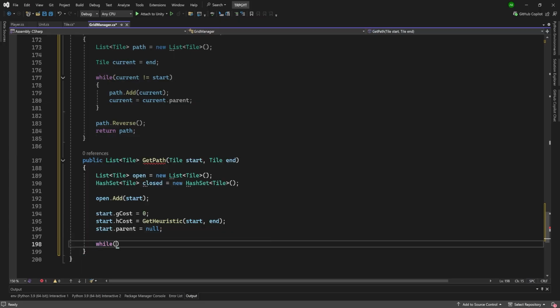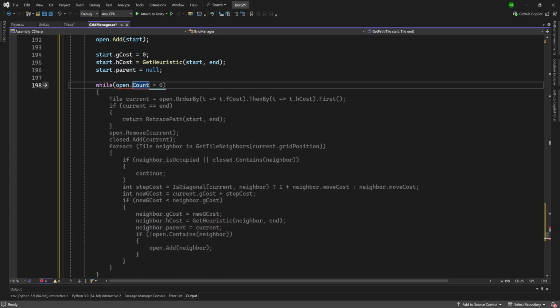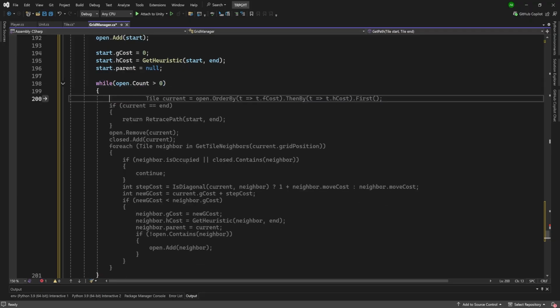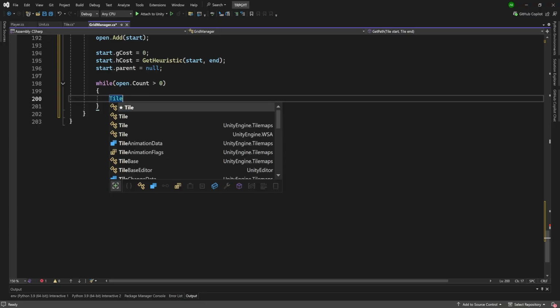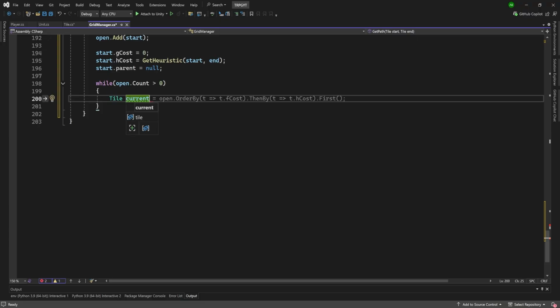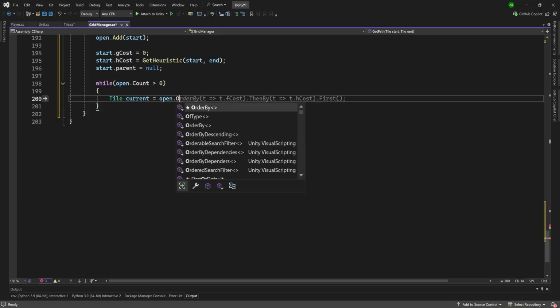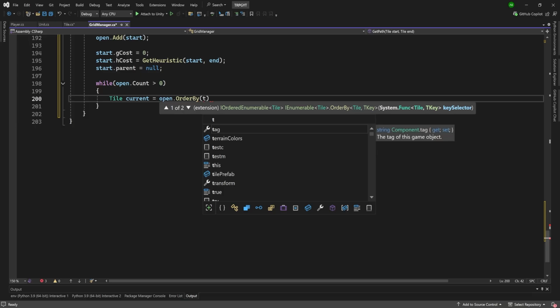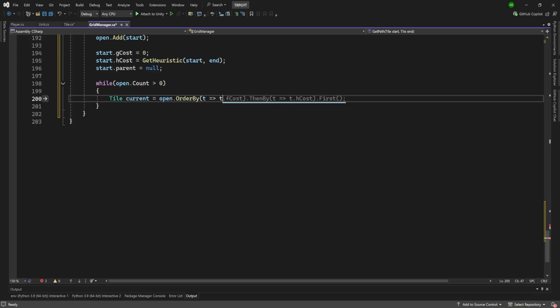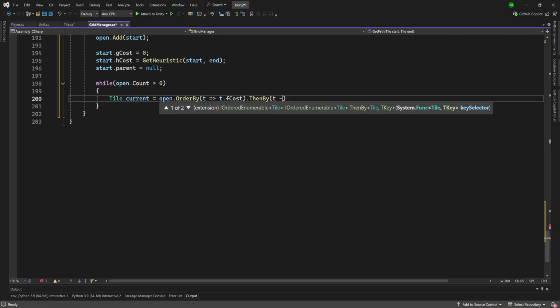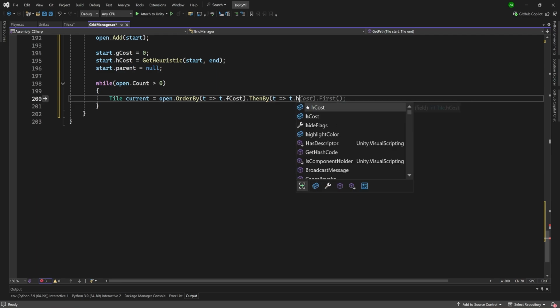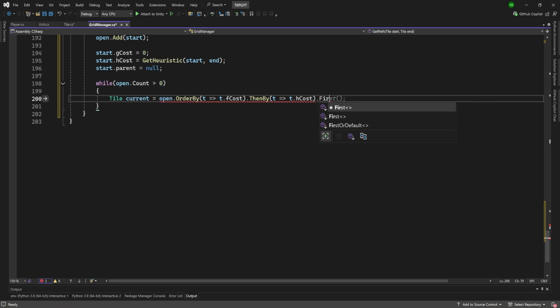Now, while our open.count is greater than 0, so as long as there is a tile we still have to check in our open list, then we want to grab a tile reference called current. This will be equal to open.OrderBy, and we're going to do t lambda t.fcost. We're going to do .ThenBy, and then t lambda t.hcost, and then .First.